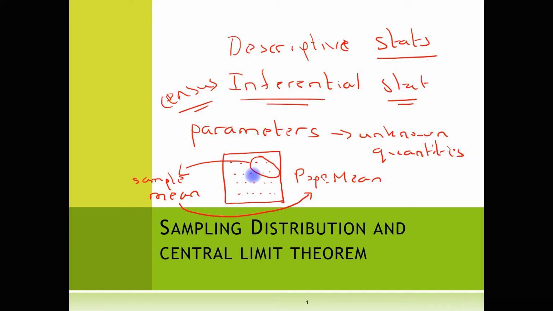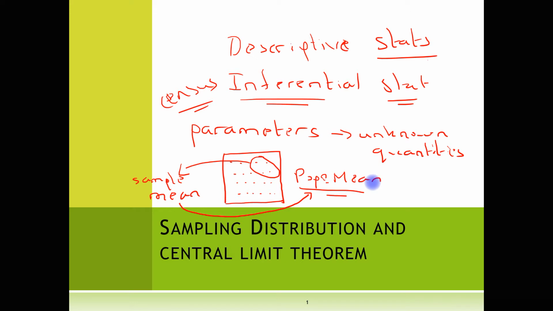There is a difference between what you have been doing earlier and what you are doing now. Now we want to do an estimation on a certain unknown quantity, which is referred to as a parameter. An example of a parameter would be the population mean, and you will use the sample mean to estimate this parameter, the population mean, because it is not going to be available in a general context.